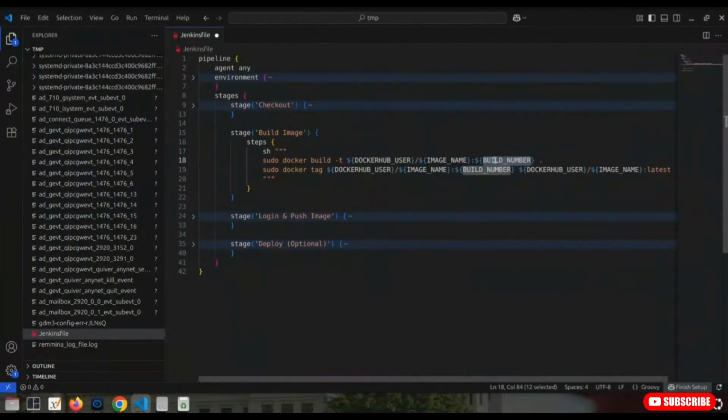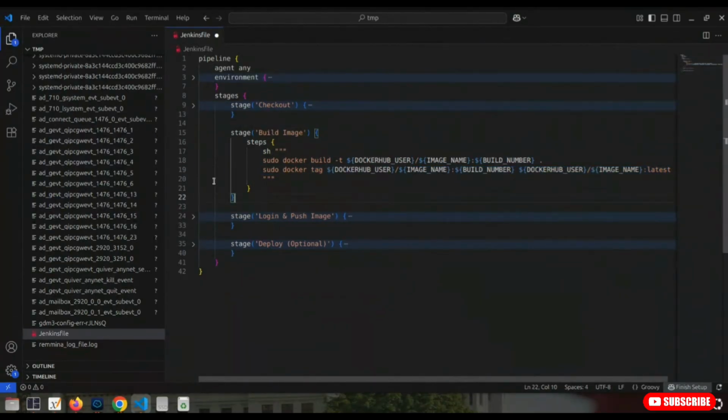Jenkins defines this variable for all the pipelines. If you run it the first time, you have the first build number. If you run it the second time, you will have the second build number, and so on. So we will first build the image, then tag the image with Nginx latest.